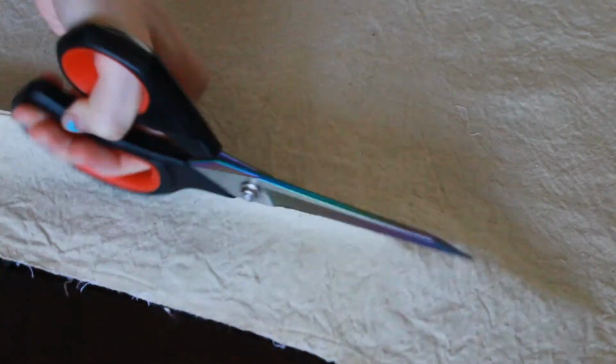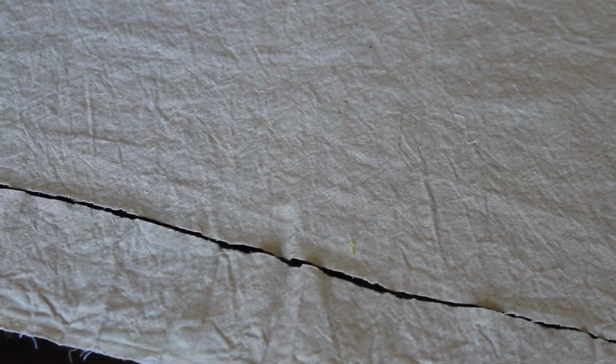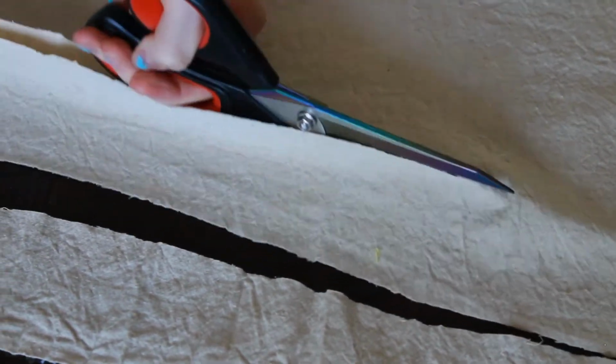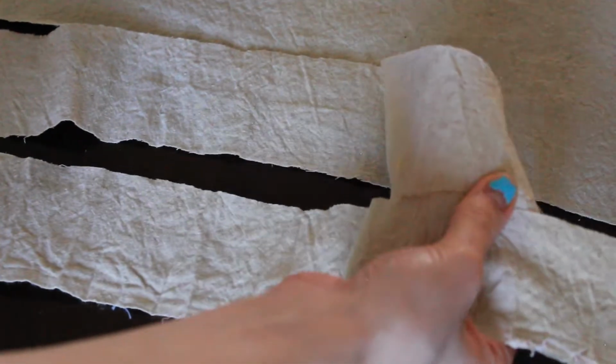Now out of that same fabric, I am just cutting what are going to be the straps. I cut it 28 inches long and about 2.5 inches wide. So if you're wanting your straps to be the length and width that mine end up being, those are your measurements. And you are going to cut out 2 of those.